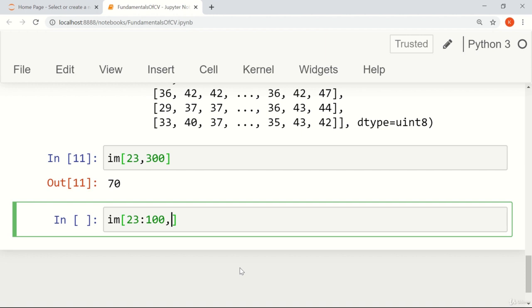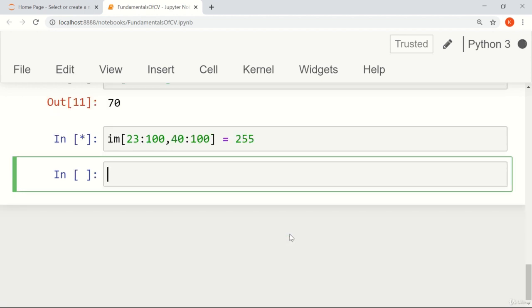And then we have columns. Let's say we start the column with column number 41, which will be indexed with 40 because of 0 indexing, it starts from 0. And let's say we go to this, and we just place there 255, and let's see what happens. That means I have picked a patch, and at that patch I have placed a pure white color. So that's what I did.